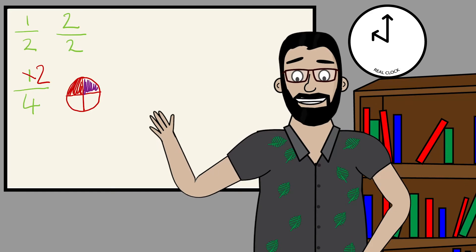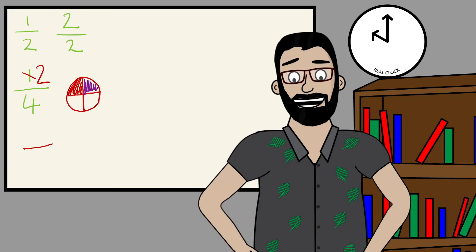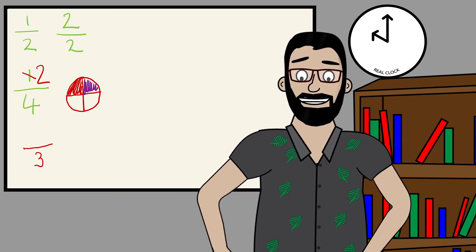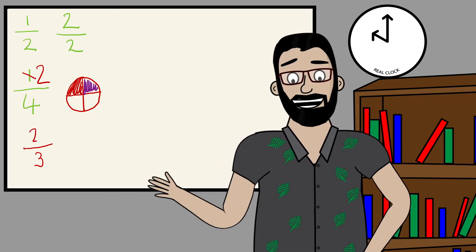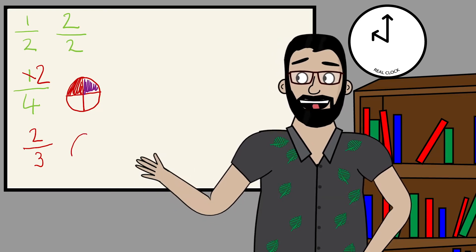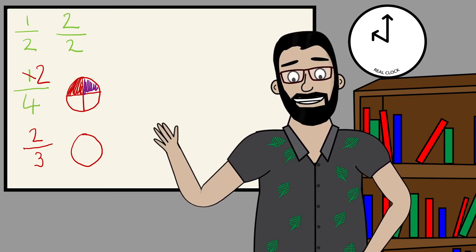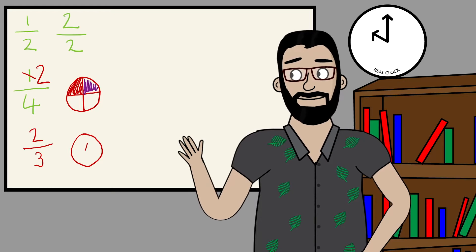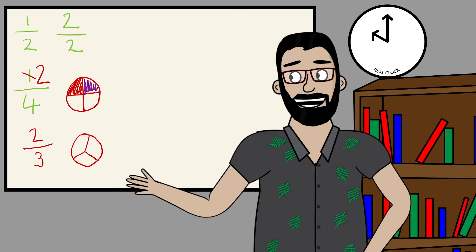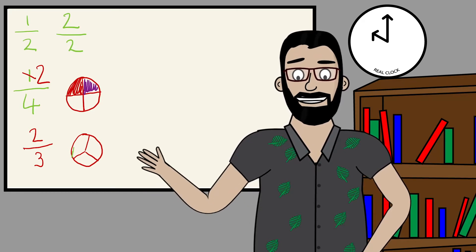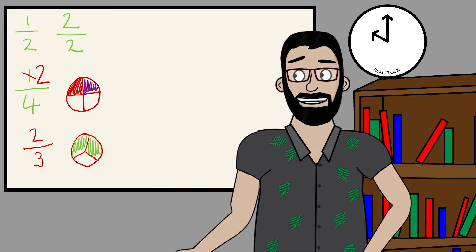We can have thirds. If I were to split something into thirds, we could be talking about one, two, or three of those thirds. If we had two thirds and I draw my circle — again not a great circle, and splitting a circle into thirds is a little bit difficult — if we were to split it into thirds, then two of those thirds would be one, two: two out of a possible three equal parts.